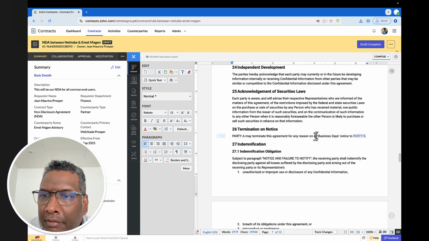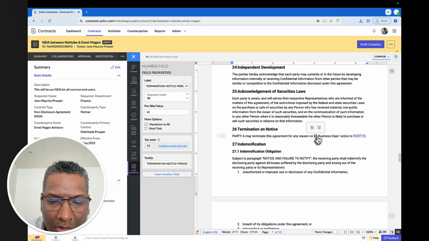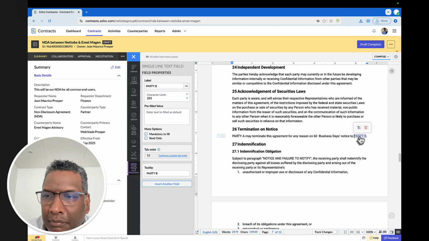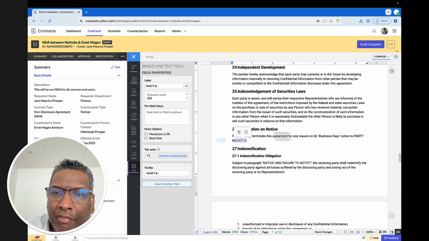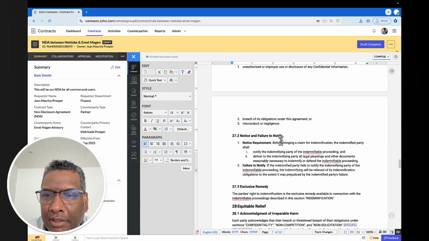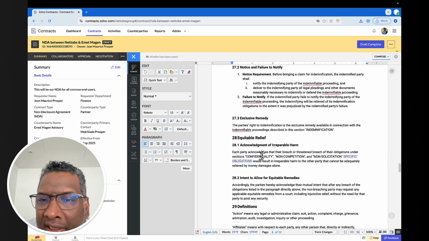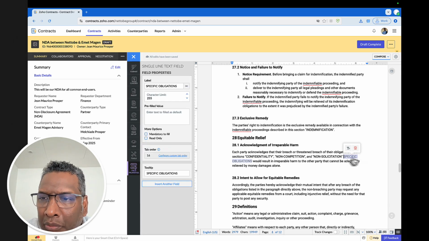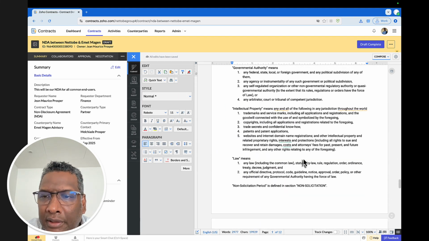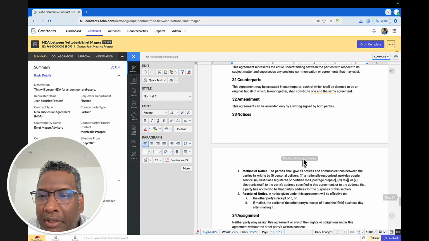And May 45. We'll say okay, good. Let's say 60 days, 4 hours, 60 days. 40B. So if we have given another name to identify the other party, the counterparty, we can just replace it here. Each party acknowledges that the breach or threatened breach of the obligation under this specific obligation. So we can just remove that one. We don't need this clause.